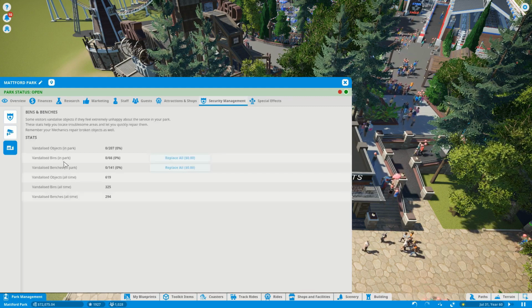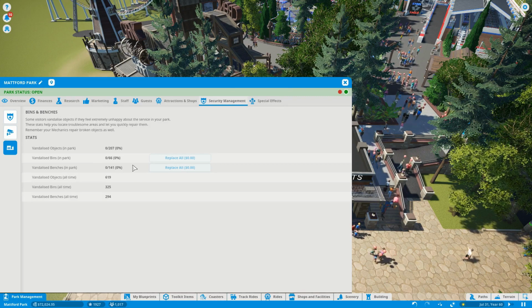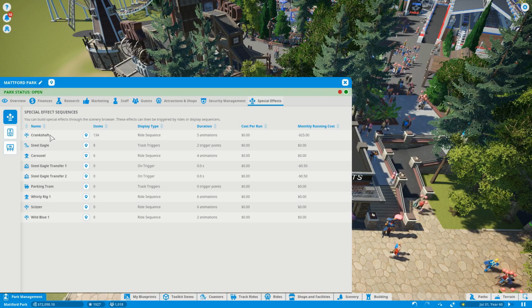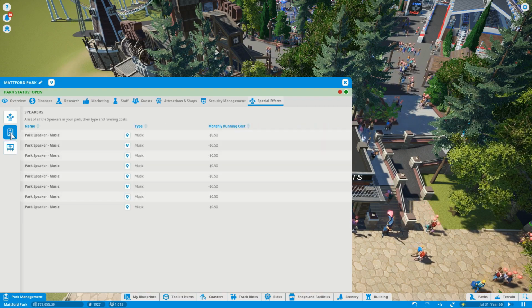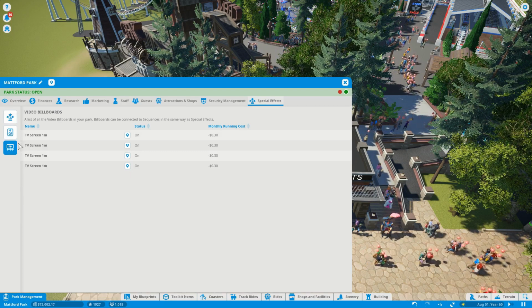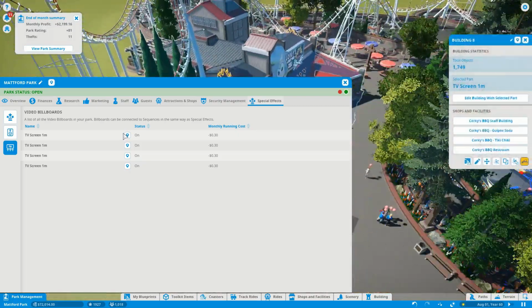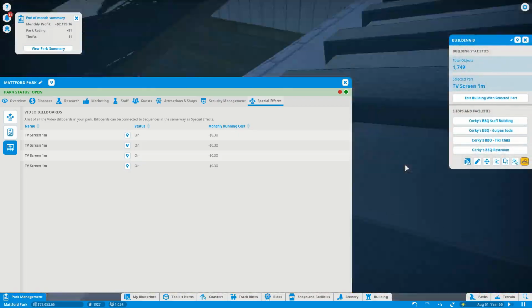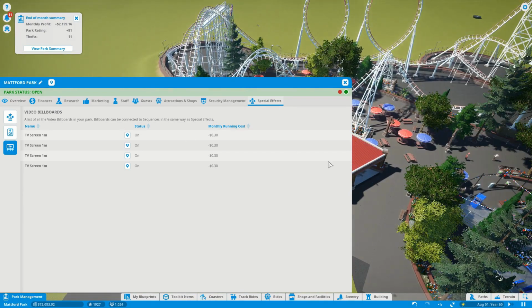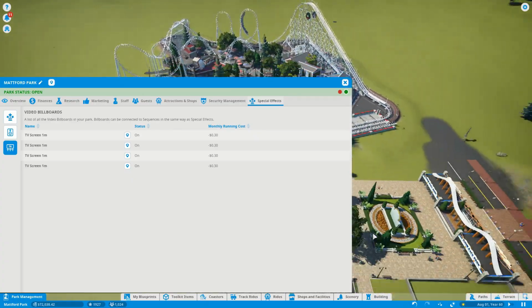Security, yes. All of this is great. We've been repairing objects very quickly, which is awesome. Our special effects, nothing too crazy here. We're going to add music at some point, but not right now. TV screens. I don't even know. Where did I add TV screens? Oh, in... okay, that makes sense. For like the food place. So, to kind of advertise for it.